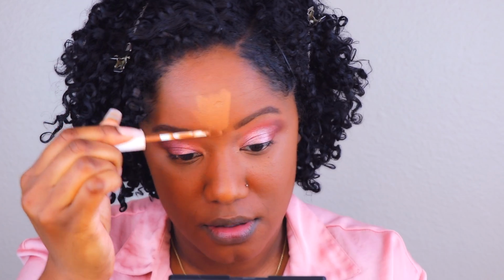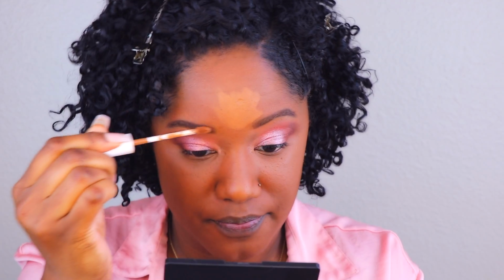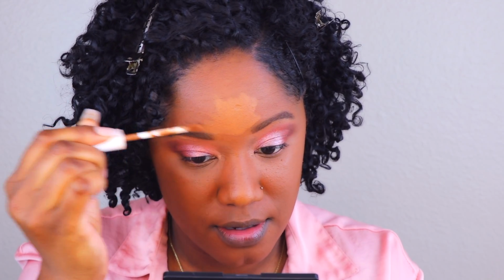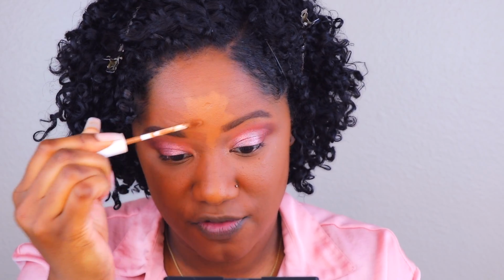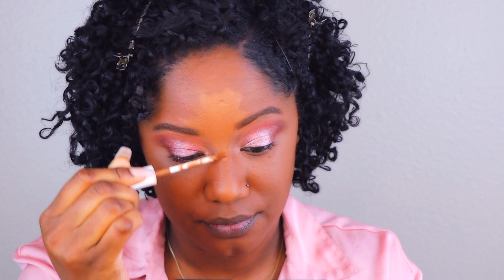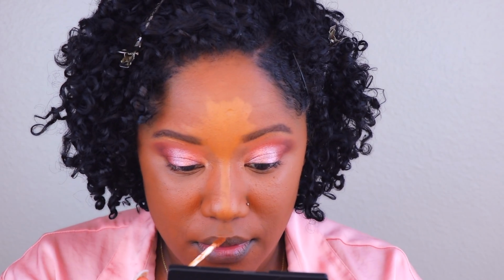So I'm gonna take the Milk concealer. So I'm just gonna highlight my forehead area and the bridge of my nose. I'm gonna highlight my lip.